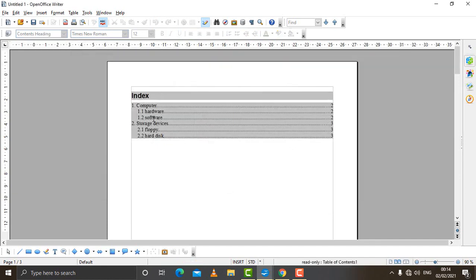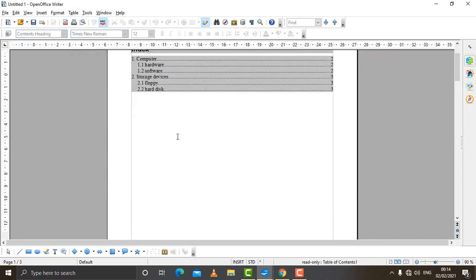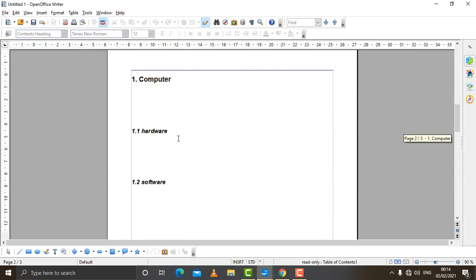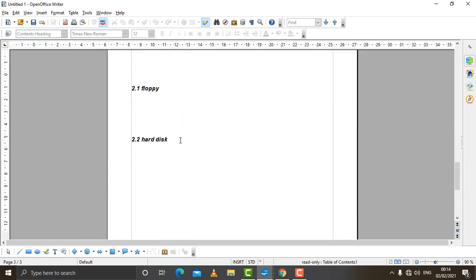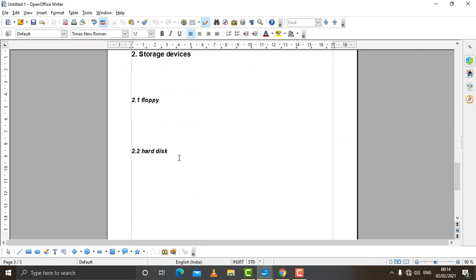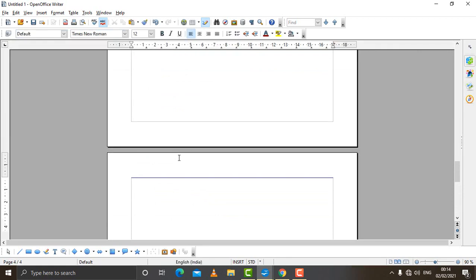So this is the heading which is coming here. When you are done, the next thing you want to do is add more entries. So again click on Enter and write some more headings.